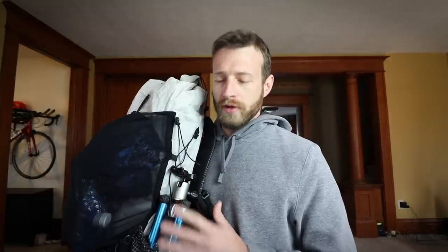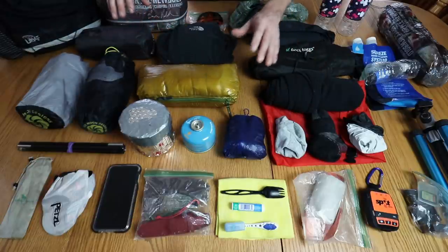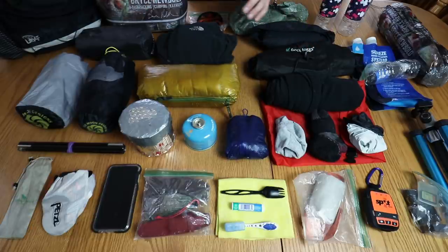Here's my backpack — everything I took, still packed up fresh off the trail. Since I'm not going to go through many of the weights, this averaged out to right around a 13-pound base weight, which is kind of a sweet spot for me — what I'd call luxury backpacking. If I'm really dialing in my gear I'll run around an 11-pound base weight. So no consumables, no food, water, or anything like that — 13 pounds on this one. I also had about three and a half pounds of camera gear on top of that, so I was probably around a 20 to 22-pound pack with food, water, and fuel.